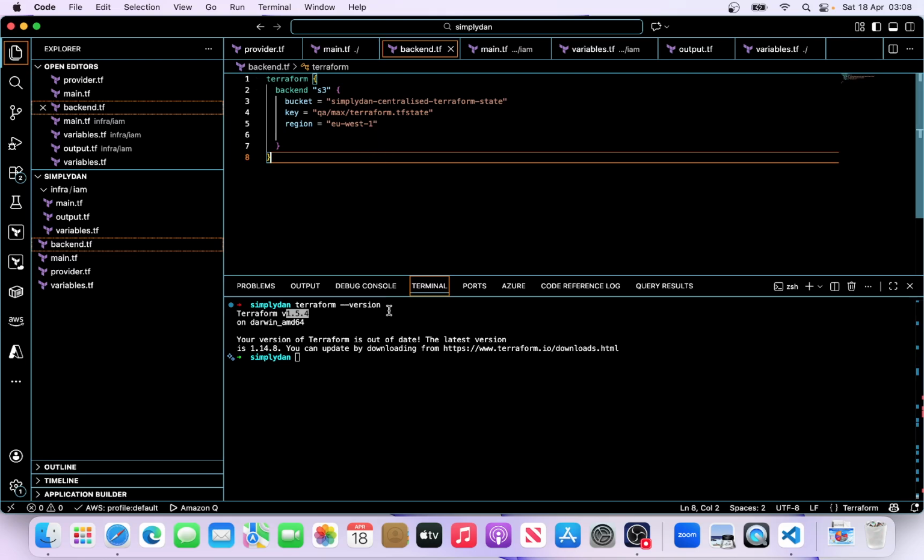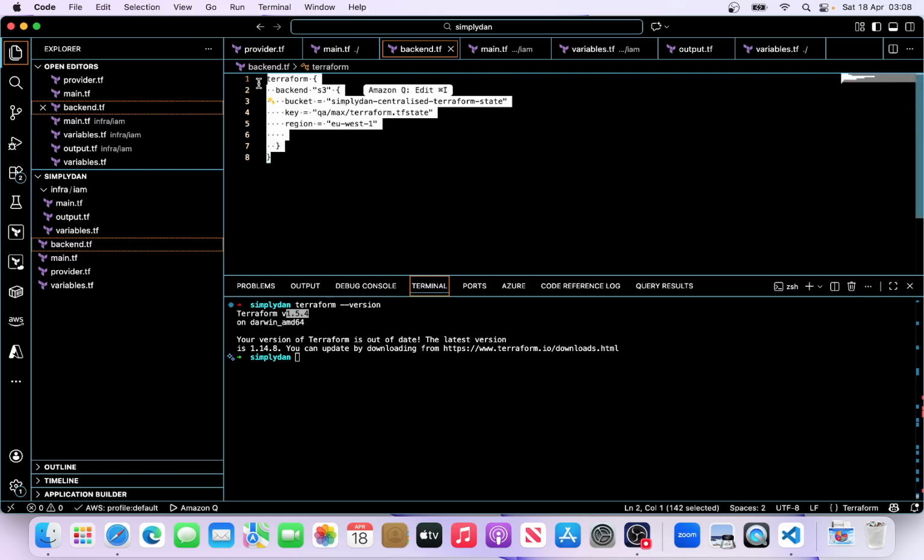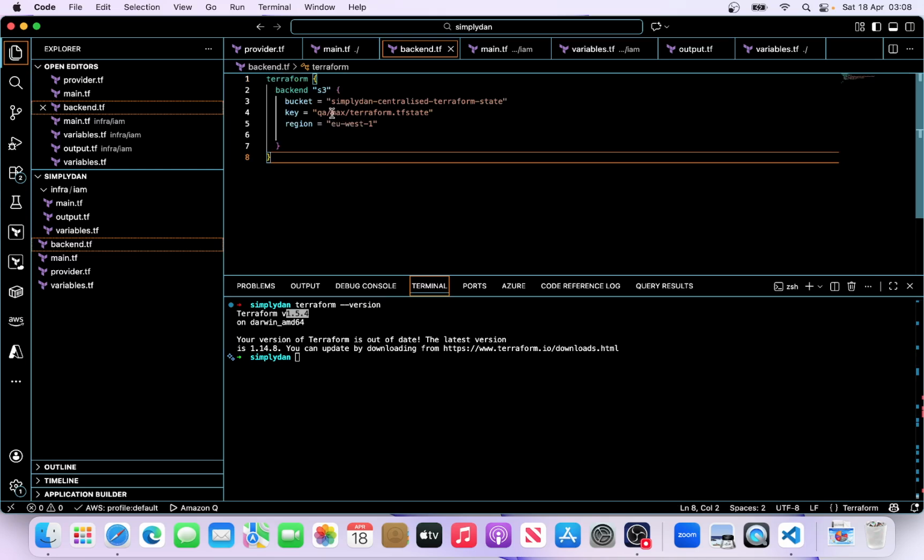When you set up your backend, you are telling Terraform to put all your Terraform state in this bucket, in this folder structure. So you first have to initialize. When you do terraform init, you are going to initialize the backend and download all the necessary plugins.